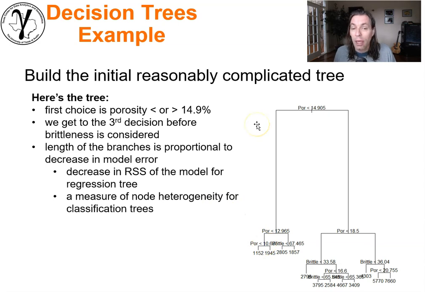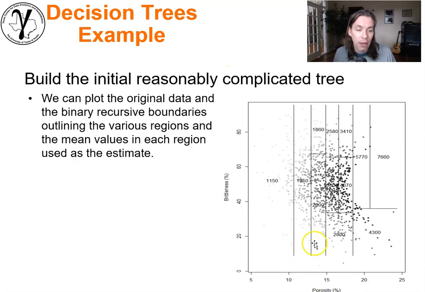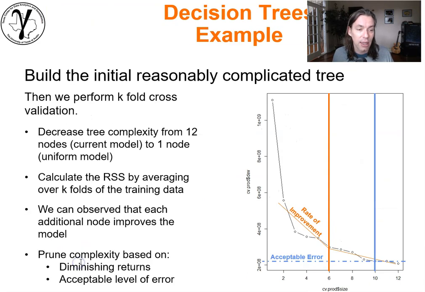And so the really cool thing about RStudio is when you look at the trees, you can see that the length of these branches is proportional to the error reduction from making that split. And you can see immediately that these early decisions have a huge impact. The later ones are kind of not having too much impact, and we can make a decision about pruning. Here's showing the 12 regions that were assigned, those leaves on the end of each one of those decisions, and their boundaries and the estimates within each one of those regions. So that's pretty useful. We can see that.